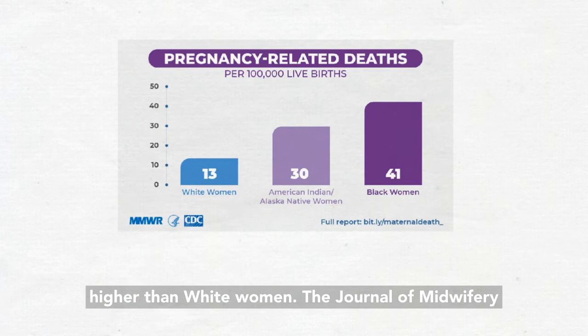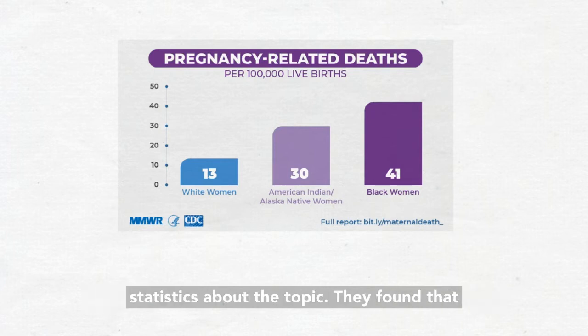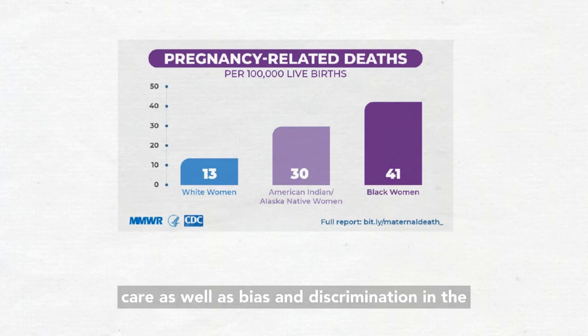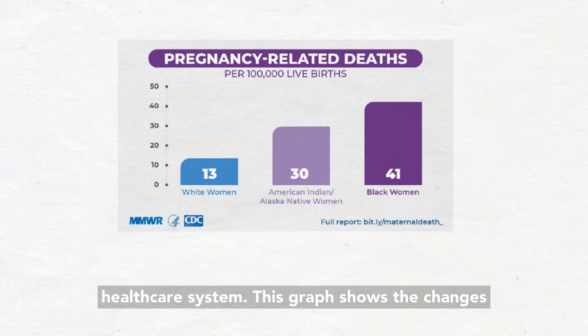The Journal of Midwifery and Women's Health published some unfortunate statistics about the topic. They found that increased maternal death rates were correlated with lower levels of prenatal care. There are many systemic reasons why minorities may have lower levels of prenatal care. Researchers at NIH have found social and environmental inequalities linked with a lack of prenatal care, as well as bias and discrimination in the healthcare system.